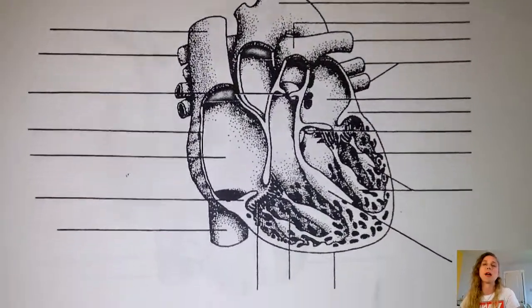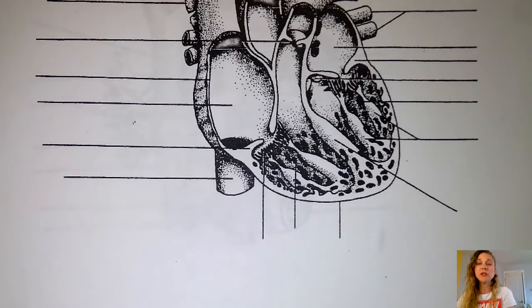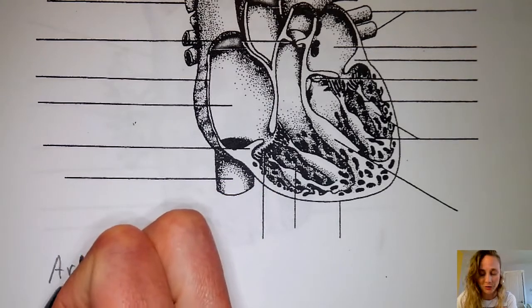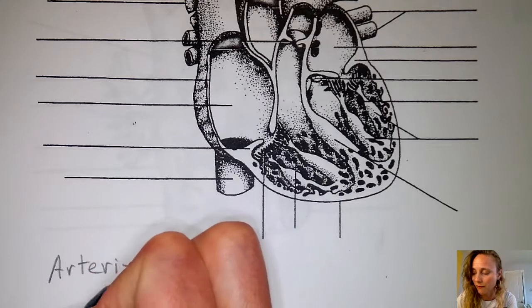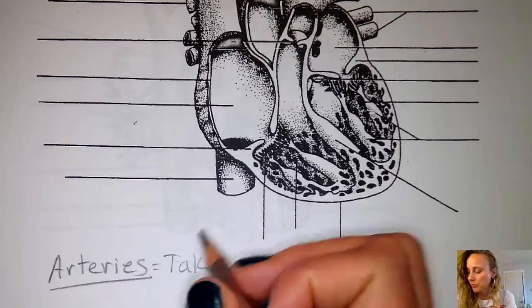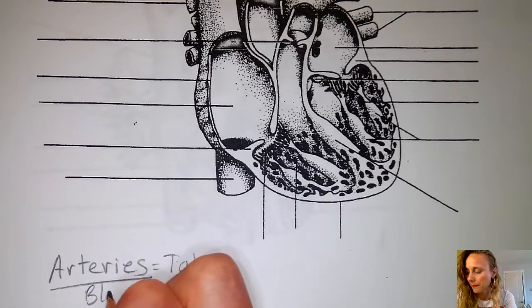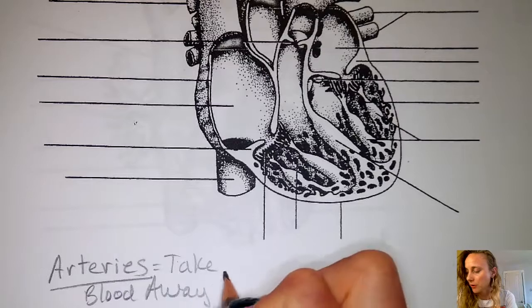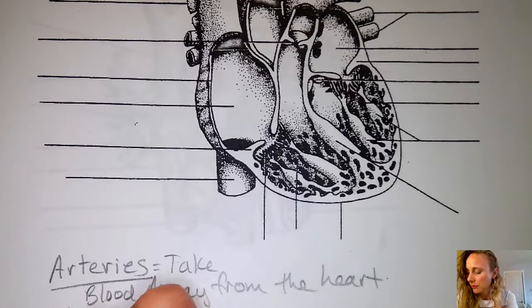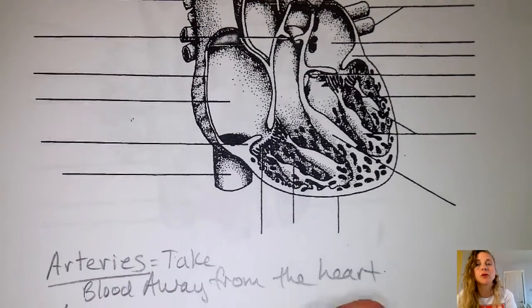Okay, so we're going to be color coding this a little bit. All right. First thing you need to know is that arteries take blood away from the heart, regardless of whether it's oxygenated blood or not. Okay, so arteries. Remember, art is from the heart, so arteries go away from the heart, right? Take blood away from the heart. Okay, veins, they're always taking blood towards the heart.